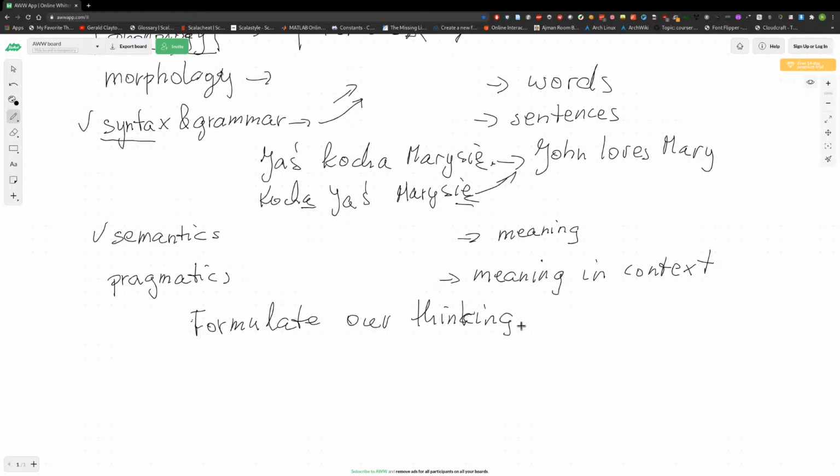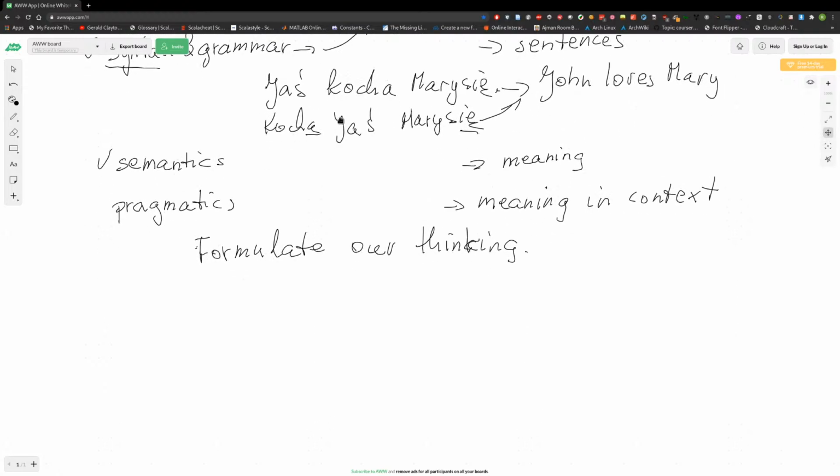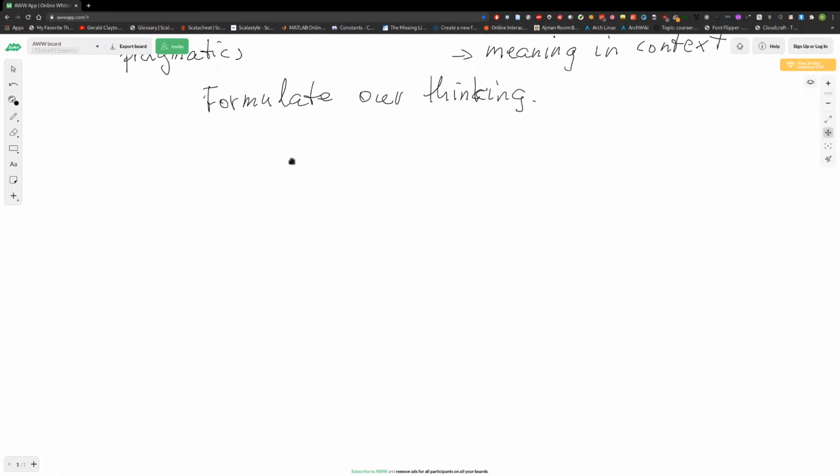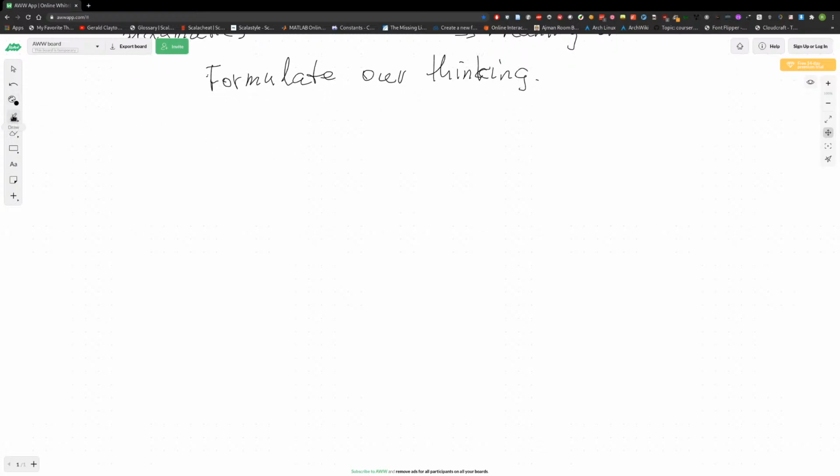There's even psychoanalytical studies that say if you can't verbalize and formulate your thoughts in language, then you're not really thinking. And that's something that is sort of food for thought, as it were, ironically, because we can't really think without formulating our ideas in a language that we know. Which brings us to another level of the linguistic domain: discourse analysis.